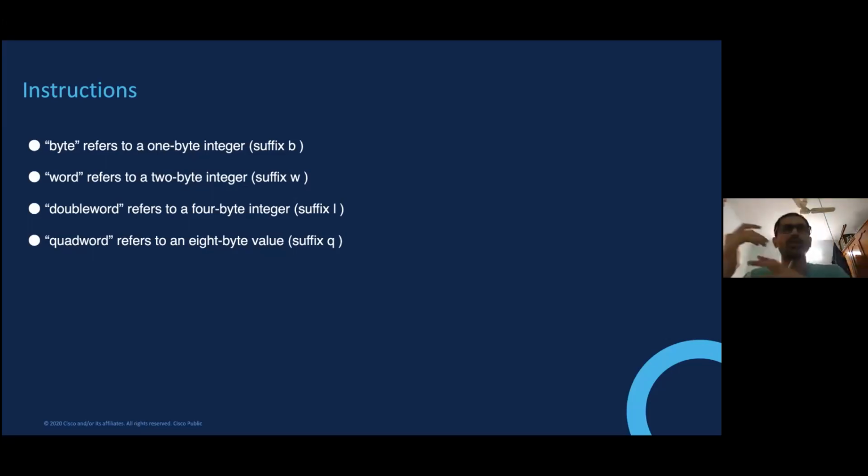So we all know what a move instruction does. It basically moves a value from source register to a destination register, like move A comma B, it would move the values from B to A. But generally in the instructions you would have move byte, move word, move double word. So you need to know what exactly it is doing, either moving a 1 byte, 4 byte, or 8 byte value. So this is another important thing.